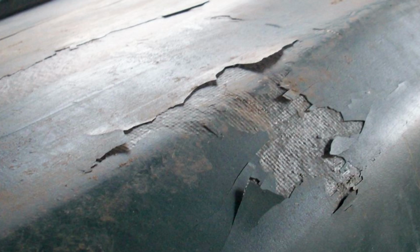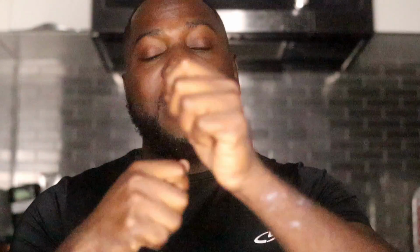So what is delamination? Delamination is when the epoxy loses the bond with the surface it's on. So the surface could be concrete, the surface could be wood, the surface could be tile, whatever the case may be. Delamination is just when the epoxy loses the bond with it. So it kind of loses the grip and it starts to delaminate and start to flip over, and guess what happens? Sometimes somebody might walk on it, or somebody might hit it, or accidentally, you know, the wind can even blow on it, and boom, it starts to crack and break.